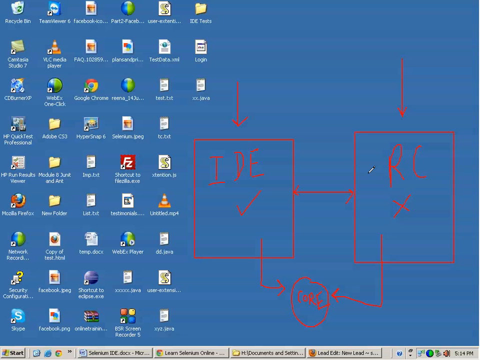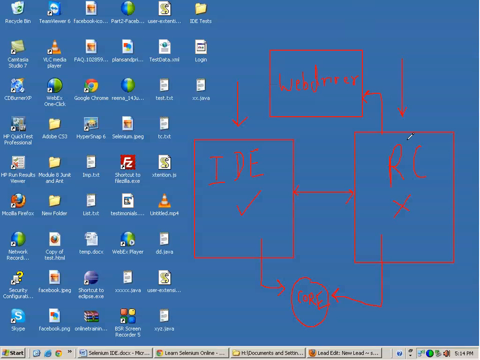Now what happened over a period of 3-4 years is that people saw a lot of disadvantages in RC, so they started making something known as WebDriver. WebDriver is the latest version which has come up, and it is actually better than RC, and it supports the old code of RC as well.